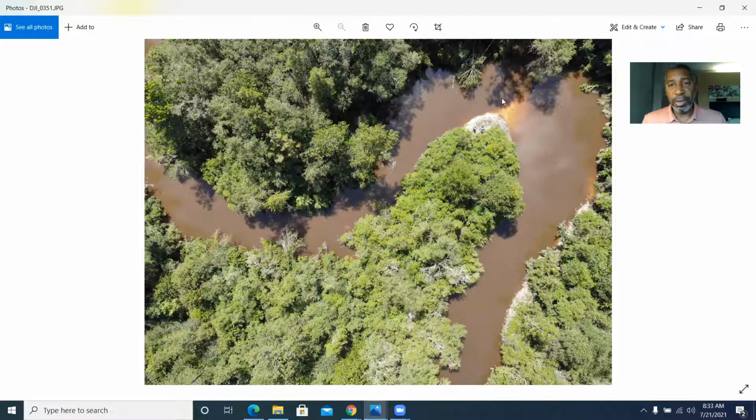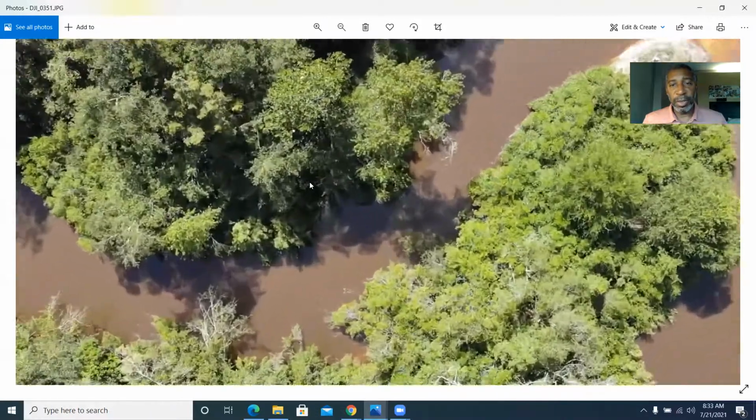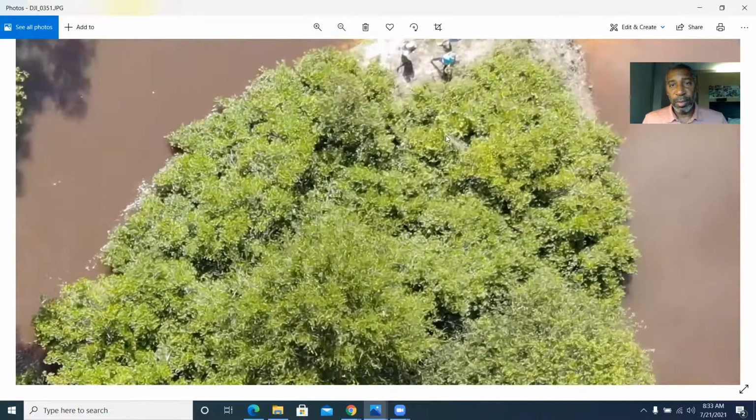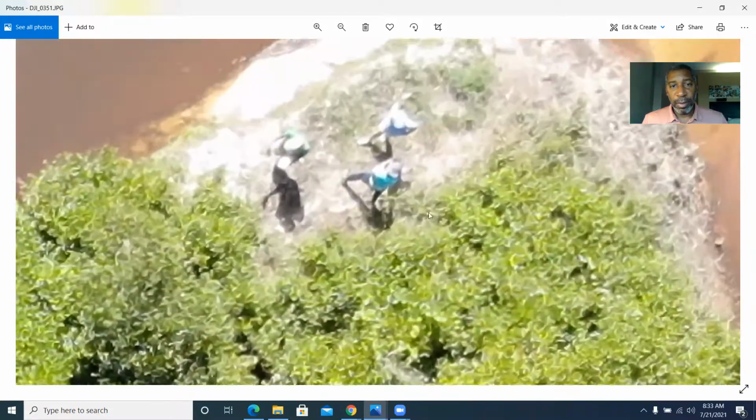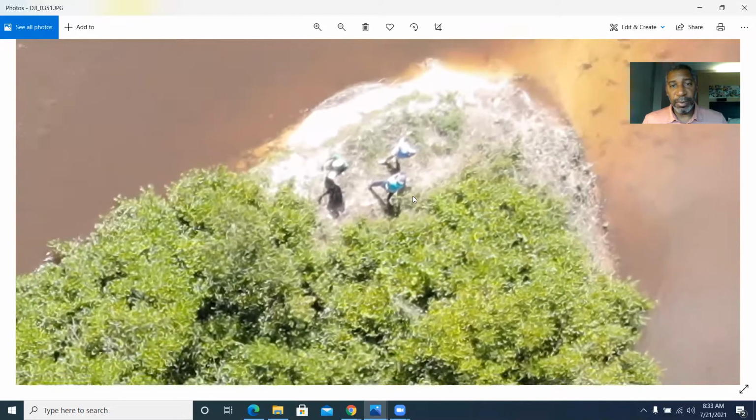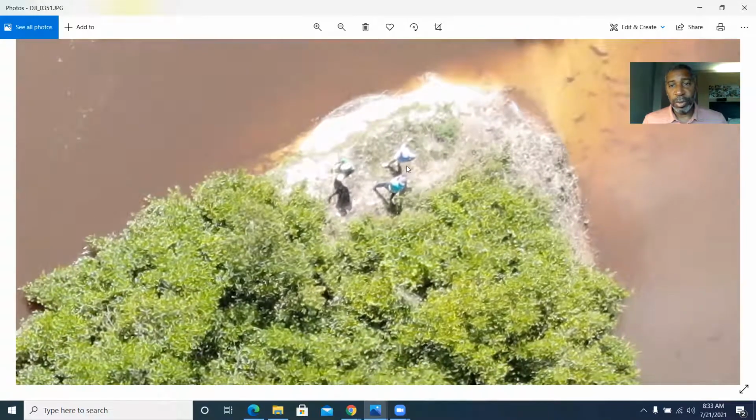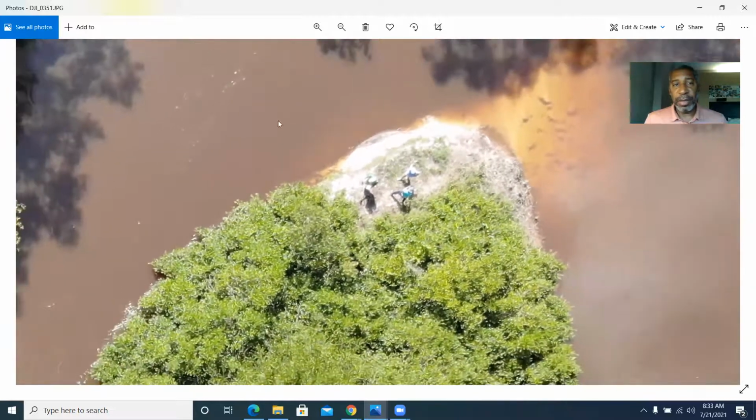And so we're here at the end of this peninsula. And so this is one of the images taken by the drone. And you can see that it's much higher resolution. We can zoom in right down to where the three of us were standing, and the image pretty much holds its shape and colors and character.